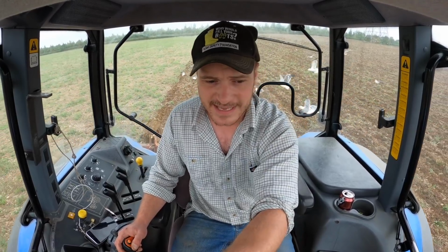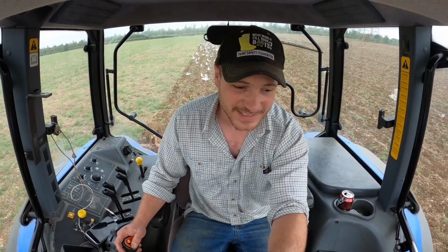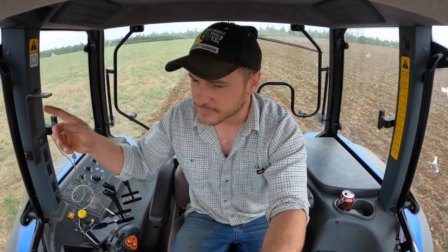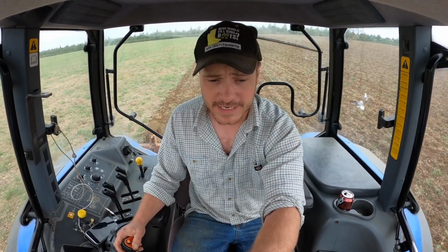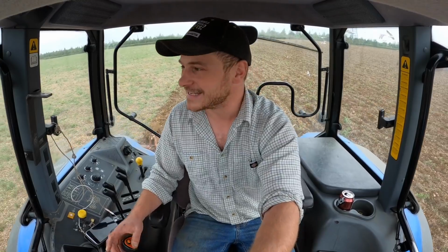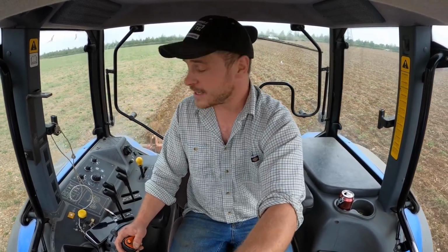So yeah, I'm in the TM165, the best tractor, although I don't have the GPS today, so I can't do it the lazy way. We've got our man Ray here at the other end of the field with the John Deere, so he's got the GPS. He's got the easy job for the next couple of days. He's going over what I've done with the seven leg, the cousin's seven leg subsoiler.